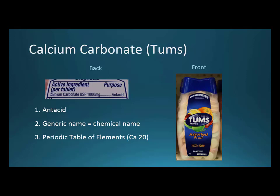So thinking about how we can remember them, well, Tums, I don't want to call it chalky, but it's definitely a tablet that kind of breaks apart. They come in fruit flavors. Sometimes there's a mint one. And just like on the periodic table of elements, you'll find them on the over-the-counter shelf right next to each other or above each other.